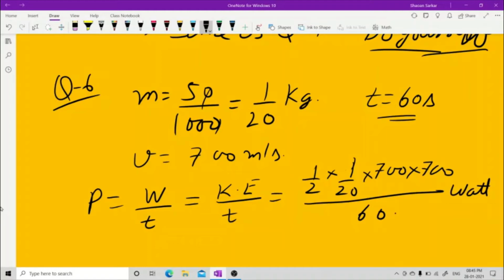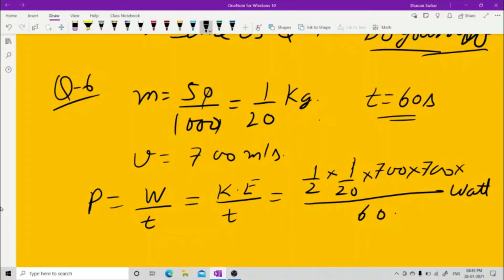Half m v square, because mass of the bullet is... They fired 60 bullets also. So the total mass fired is, let me write this. So the total power would be, this is the power for a single bullet. Now the power for the whole gun, I must say, I didn't read the question correctly.